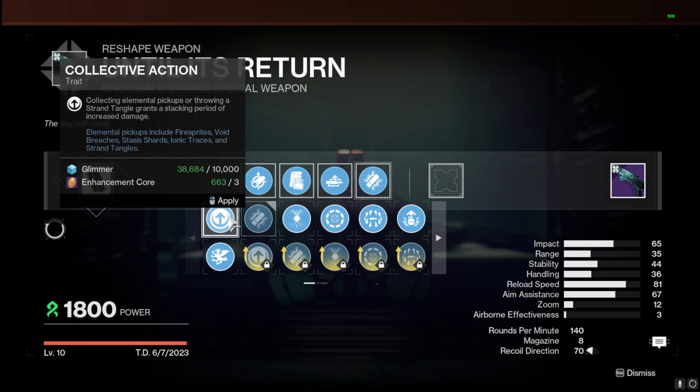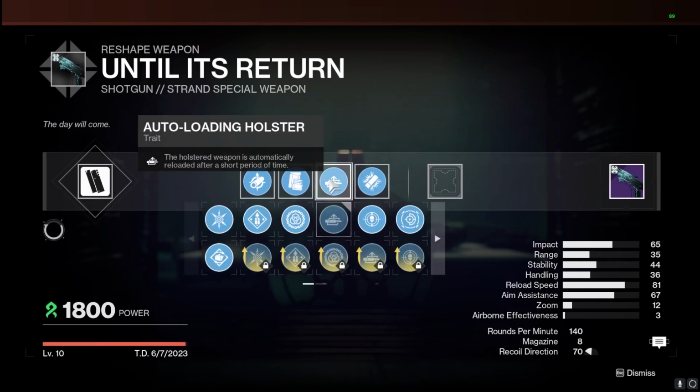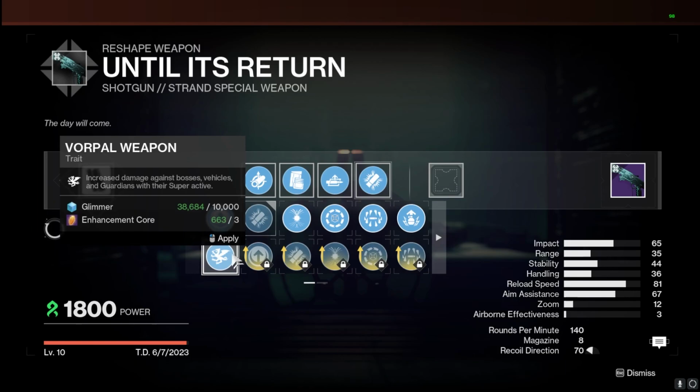but that also works with Trench Barrel obviously. And then we do have Vorpal Weapon, which is going to give us that nice damage for bosses, vehicles, guardians in their super. So this is another viable option, especially with Auto-Loading. You're going to have that nice 15% increase right here on this weapon because of Vorpal, so very good for that damage aspect as well.